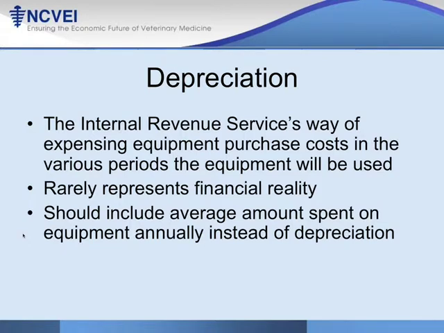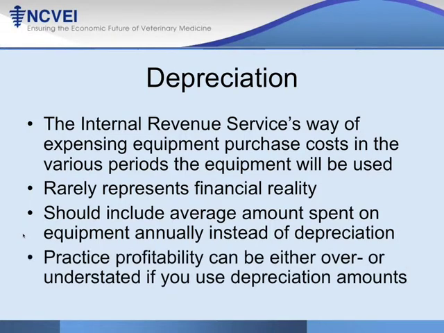And that's as you, quote unquote, use up the equipment. However, the IRS may let you depreciate the entire $35,000 in the first year, or spread it out in a different way over 3 to 5 to 7 years. And that means that the taxable income number on your tax return does not really represent how much of that equipment you're using up each year. And again, that can either make your practice profitability look too high or too low.